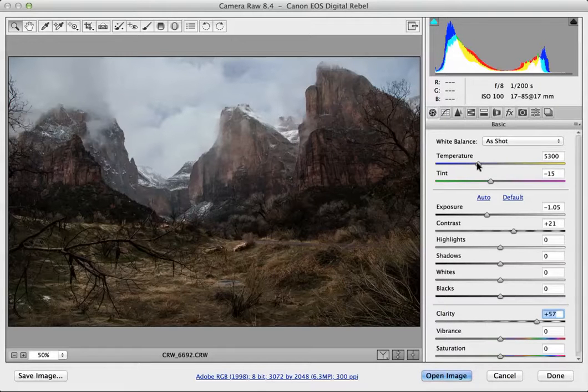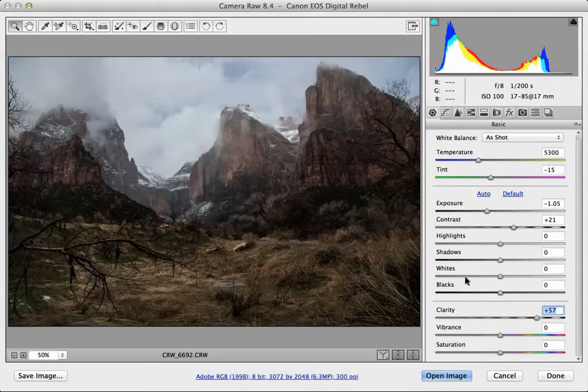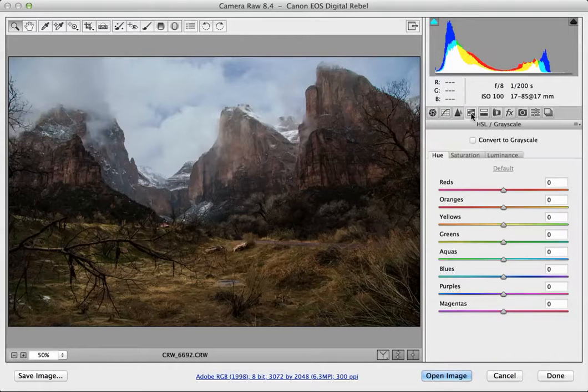In terms of the light temperature, it actually looks pretty good right now. I don't think that I need to change too much, but I am going to add a little bit of vibrance in here to bring out some of the blues. And I could easily go to HSL grayscale, increase the saturation just to the blue tones, and this would allow me to just increase the blue.